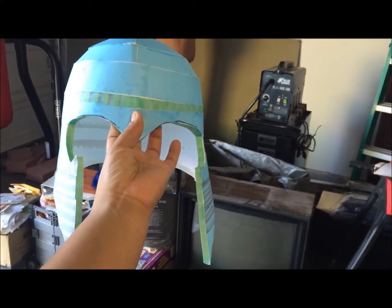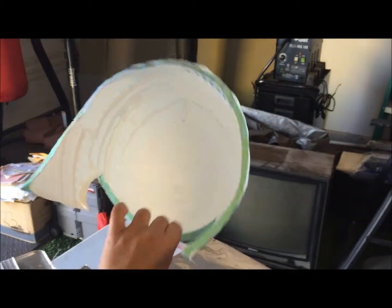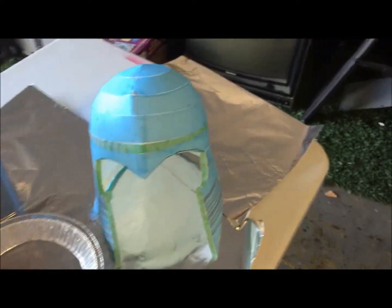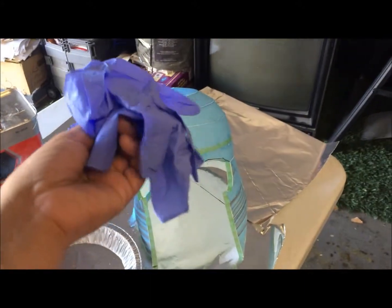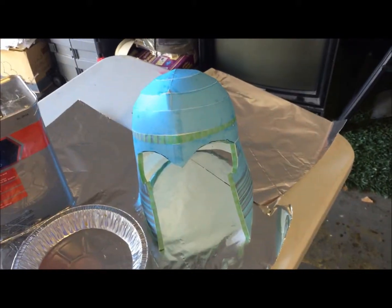So it's best to fix anything that's a little crooked now before you put on the resin, and definitely before you put on the fiberglass, because with the fiberglass, there's no going back after that. So make sure you have your respirator, definitely some type of protective glove, and let's get to it.